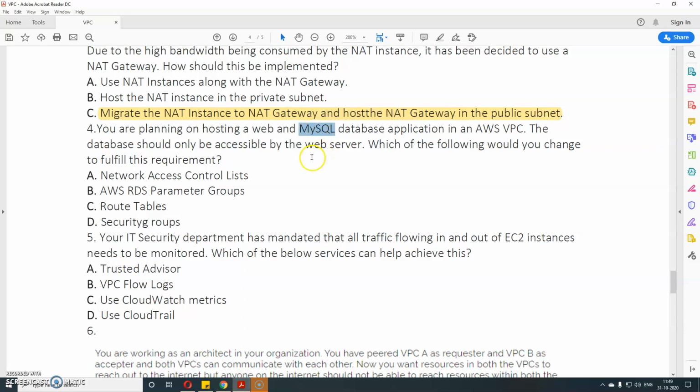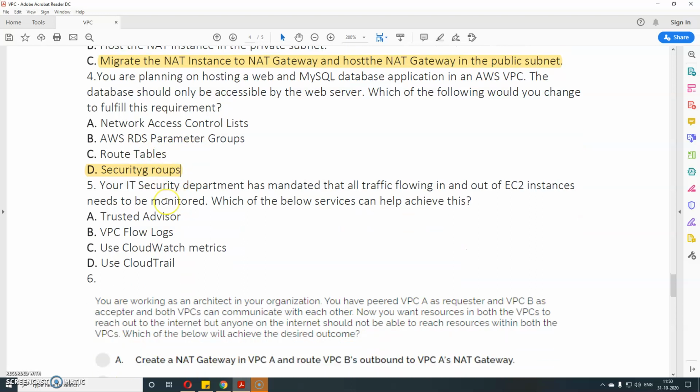In that case, if you are getting such a question, the option is of course security group, because in a security group you can put the IP address along with the port number. So you can open the port and you can provide the IP address. So the option will be security group. Network access control list, NACL, will not be the case, because NACL is for denying IP addresses and it is not helpful. And parameter group, anyway, it's not. Route table is basically where you add some routes, so this is also not the correct option.